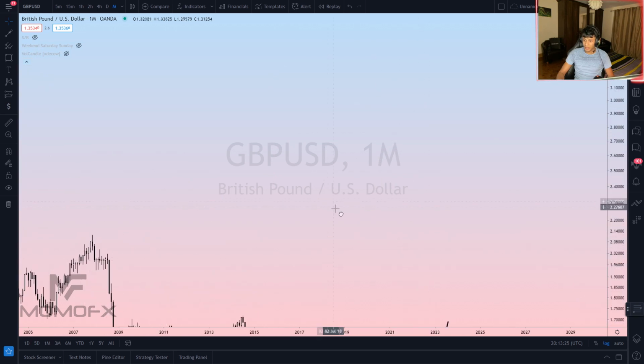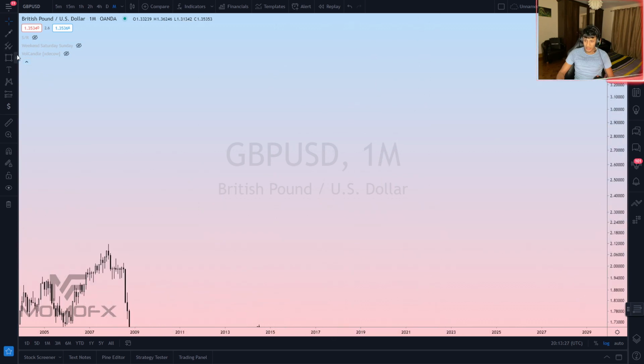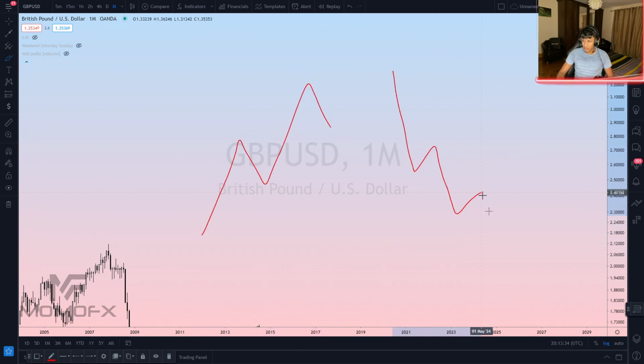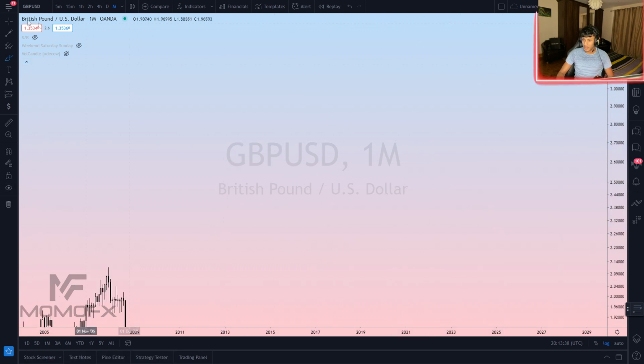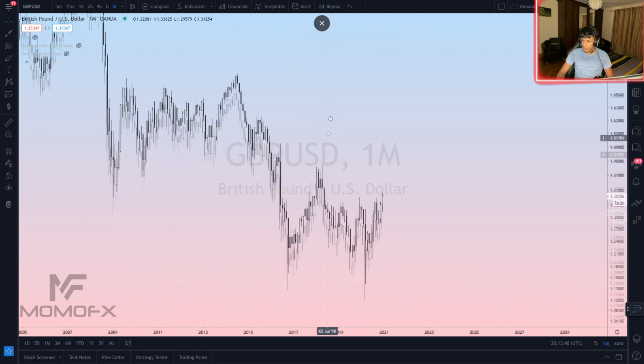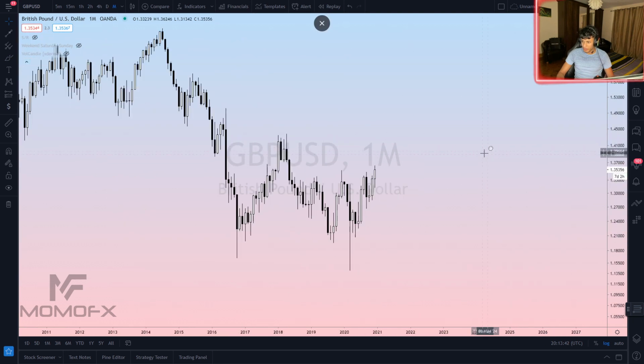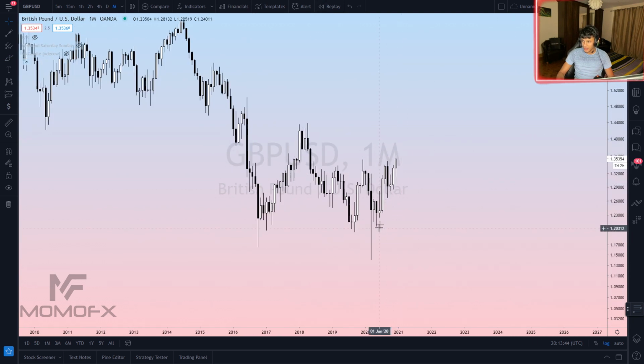before even understanding top-down analysis, you need to have a basic understanding of market structure. That's higher highs, lower highs, higher highs, lower highs, then lower lows, higher lows, lower lows, higher lows. Okay, this is simple. Now we move back down here. We can see that the most recent price action right here, price is heading up.